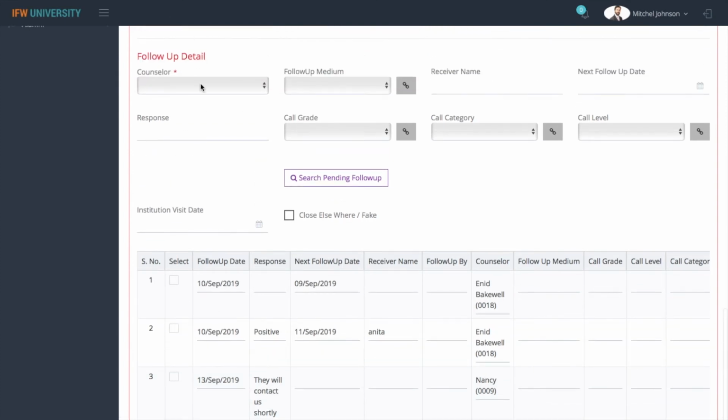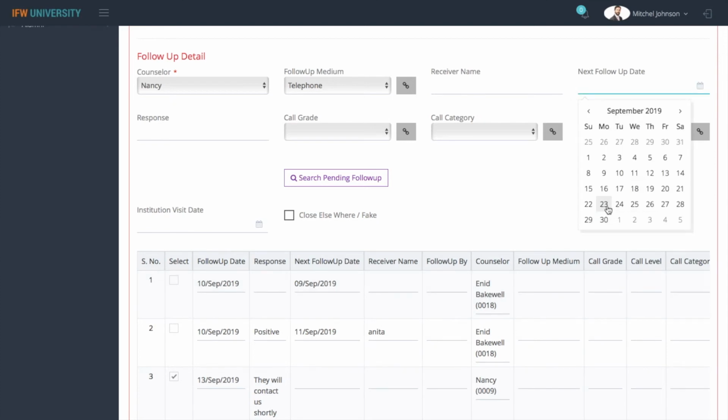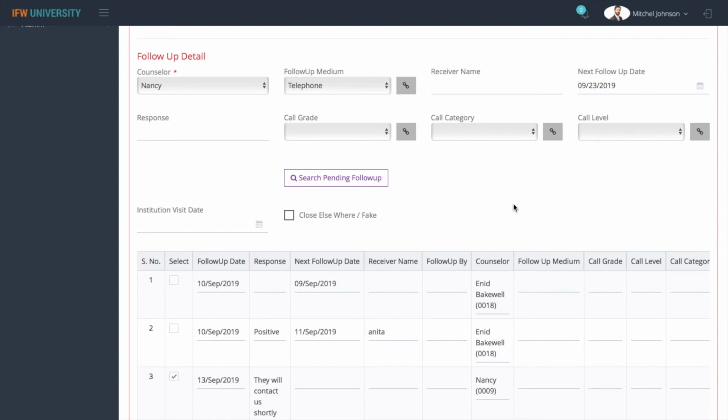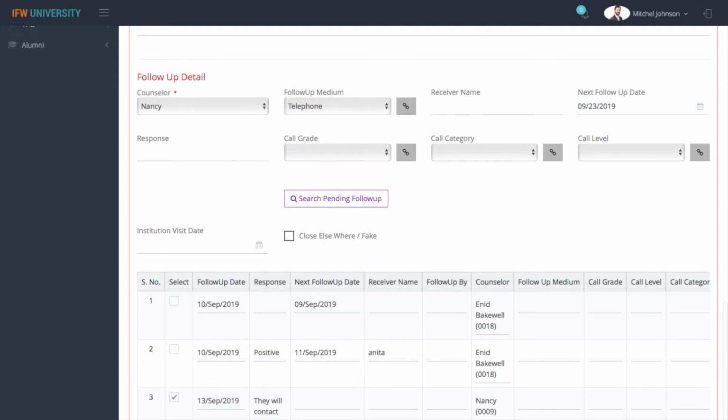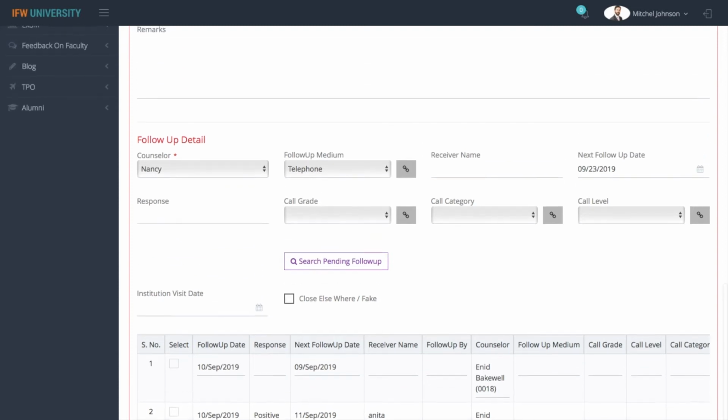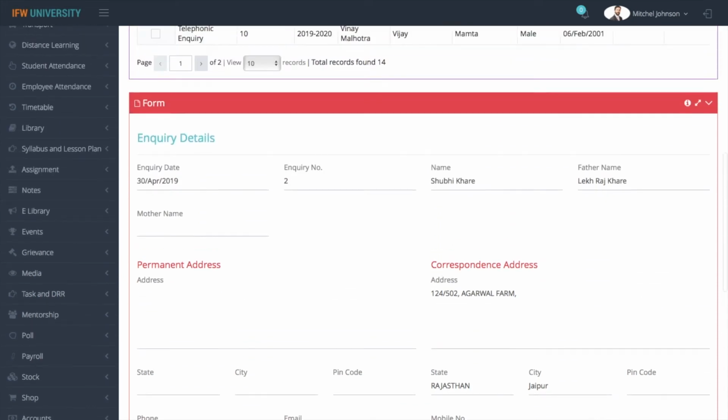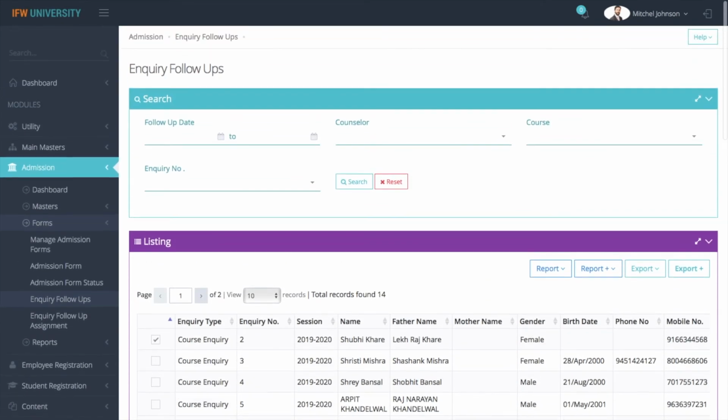Like this inquiry has been followed up today, and suppose this is the next follow-up date. By this date, we have to follow up this inquiry again. So the system will remind you. You can check the follow-ups for today using this search panel.